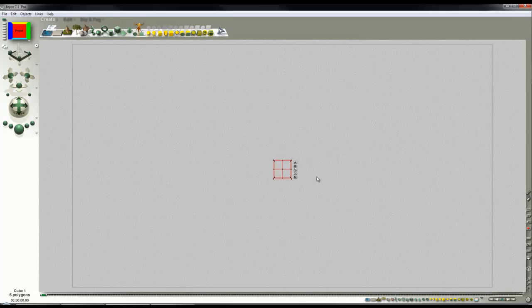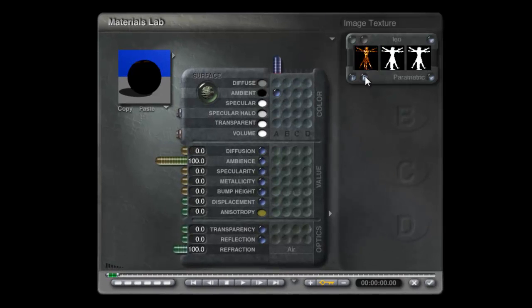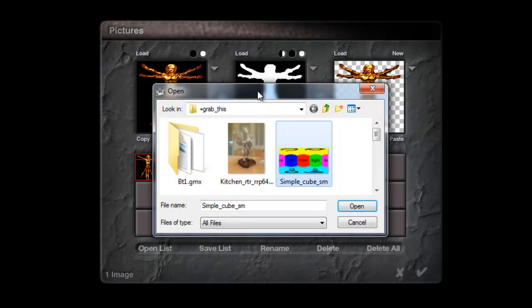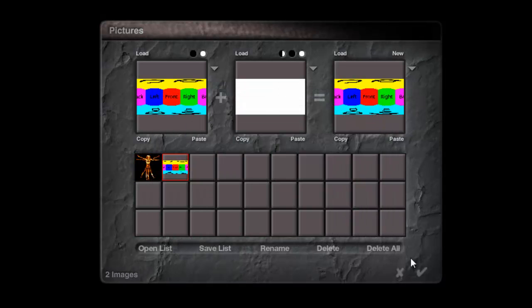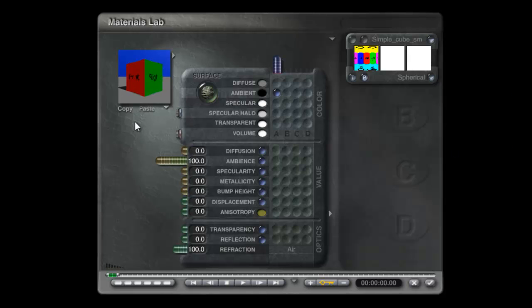So we'll do that. I'll create a cube in the material lab using ambient. I'll light it with ambient rather than HDRI, get the picture and load in a spherical map for this. So here's a spherical map. Of course, I've got to use spherical mapping on that. I'll use actual selection. You can see the cube sides are now the faces of the cube.